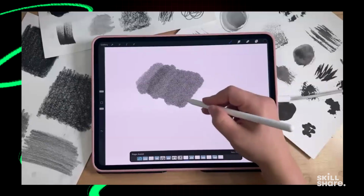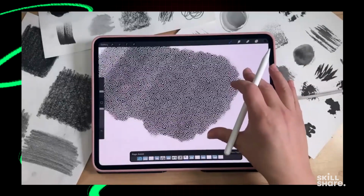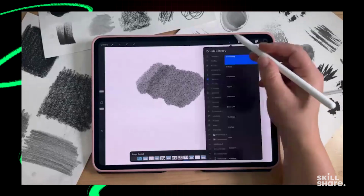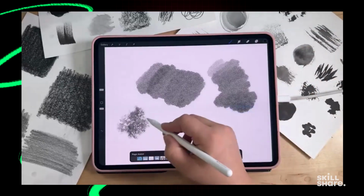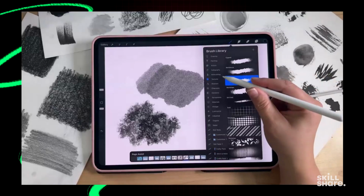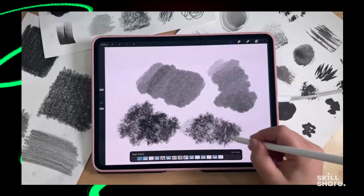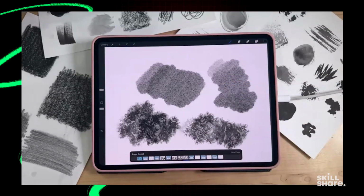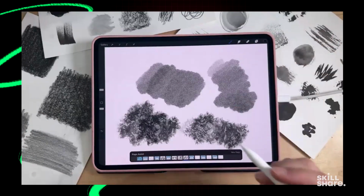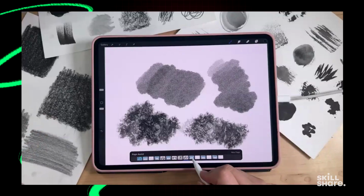And so maybe your texture is actually more of a pattern. That's a different way to use texture, like using a pattern brush, kind of like this one. So I definitely recommend you just look at this one. This is Dove Lake, also in that texture set. So the possibilities are literally endless when it comes to texture. It just kind of depends on what you're going for. Okay, well, let's keep going.